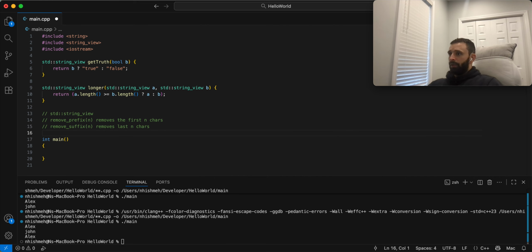These modify the view itself, not the original string. So that's what throws people off. They're like, how's a string view actually removing characters from it? It's not. It's just modifying the view to point to a smaller segment. It's not modifying the underlying string. It's just telling the view, hey, pretend we start at a later point than we started earlier when we do remove_prefix. Or with remove_suffix, it's like, hey, pretend we stop at an earlier point than we previously thought we stopped at.